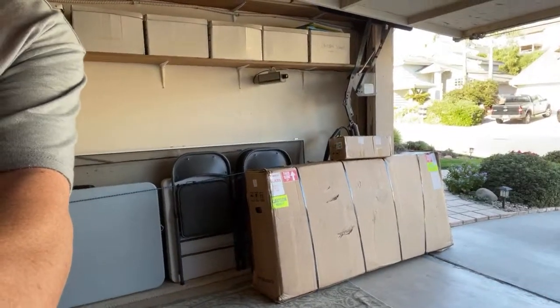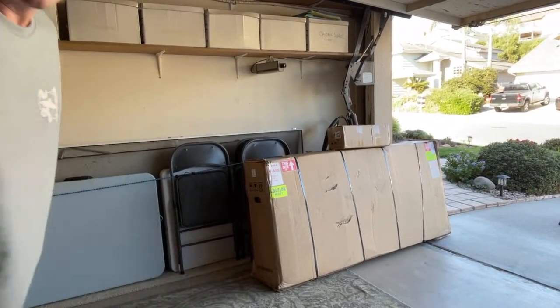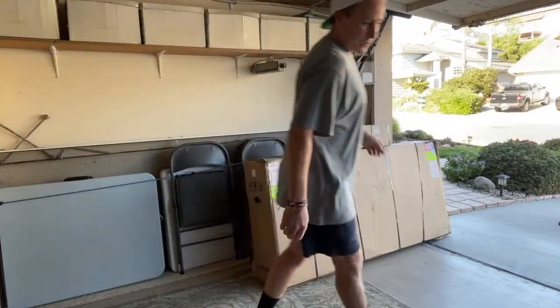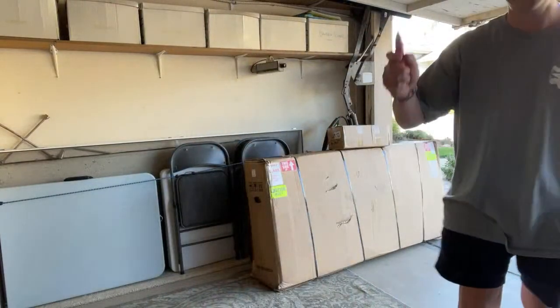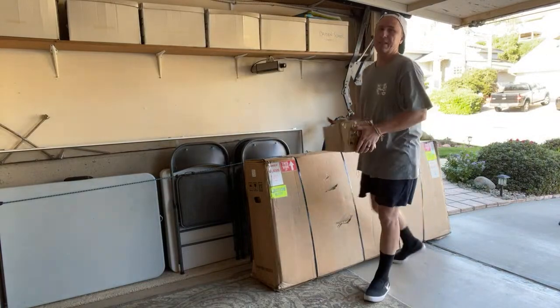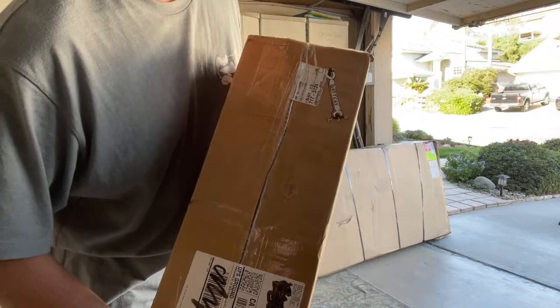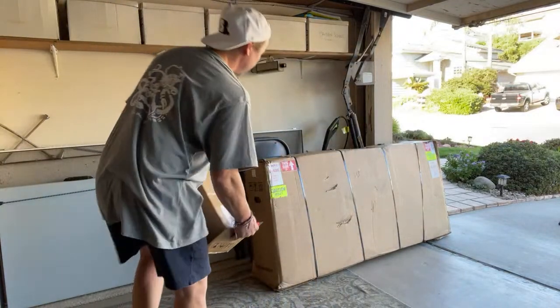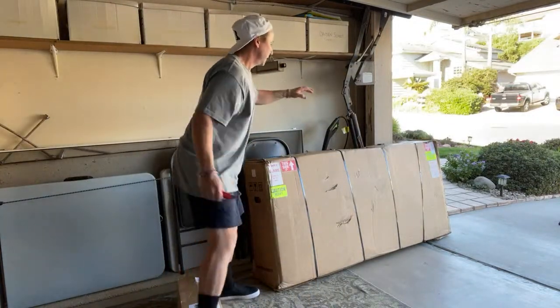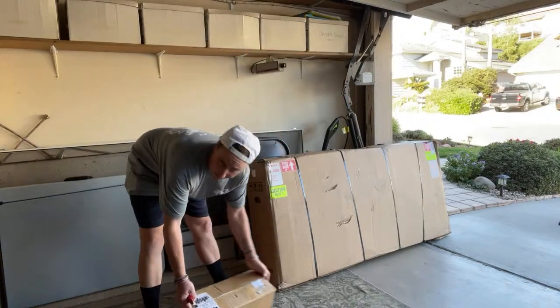All right, so today, about 10 minutes ago, the UPS driver came driving up the street and dropped off two boxes. And inside these boxes, this one's got batteries. And this one has a new bike. It's a Spark Bandit. At least I think it is.